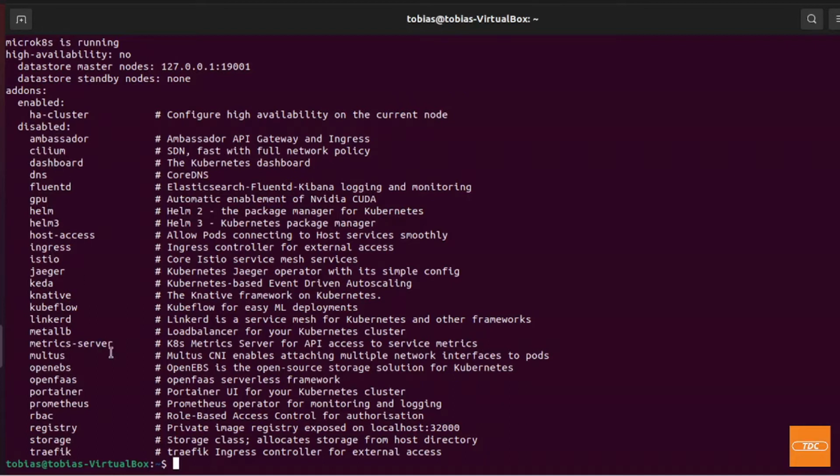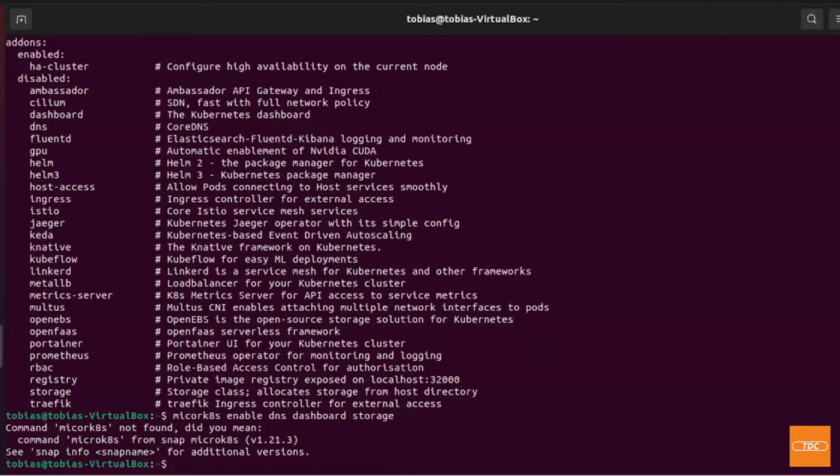So to give you an example, how we can enable some of these things. I would like to enable the dashboard, DNS, and let's say storage. I can simply run now a microk8s enable, and then I can tell it DNS, dashboard, and I said storage, for example.